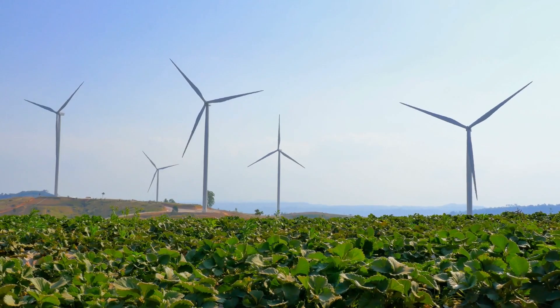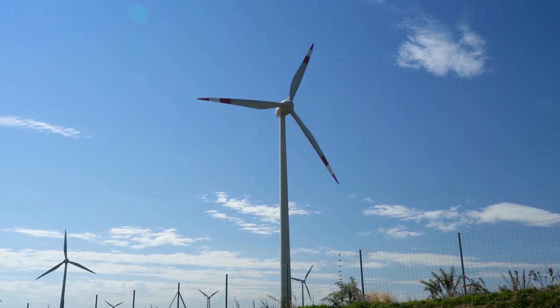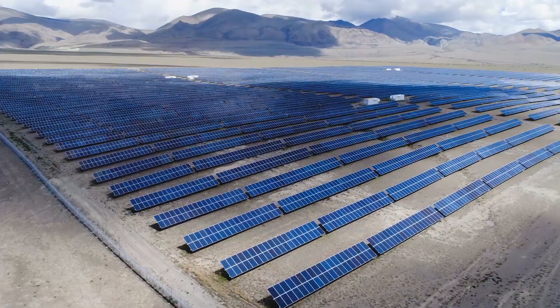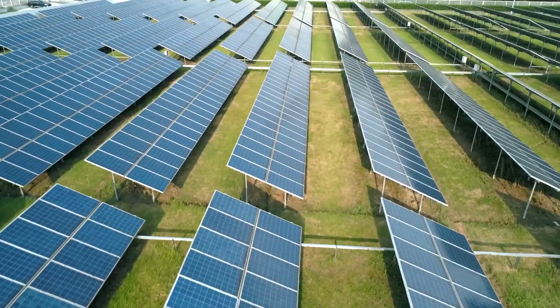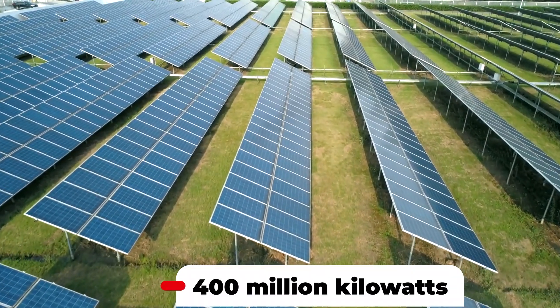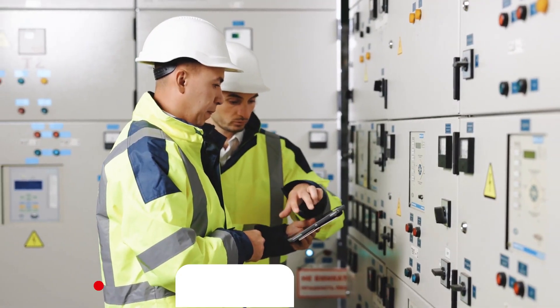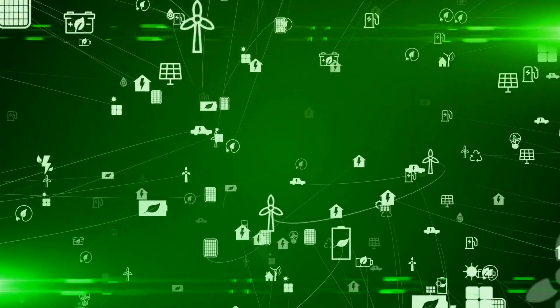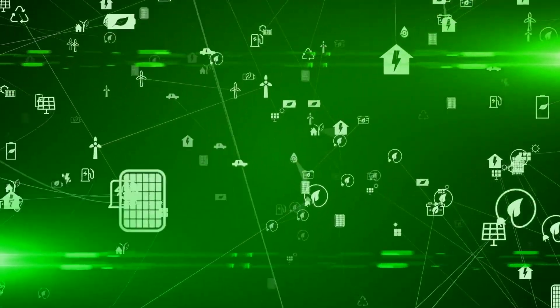Fortunately, China's transition to cleaner energy has made great strides in recent years. The area is now dotted with enormous hydropower and desert power plants. Notably, China has surpassed 400 million kilowatt of grid-connected solar installations in just seven years, making it a global leader in the production of photovoltaic energy. China now holds the top spot in global efforts to reduce carbon emissions thanks to this outstanding accomplishment.